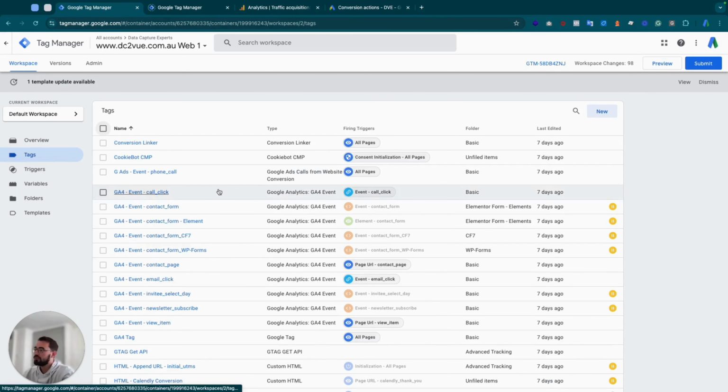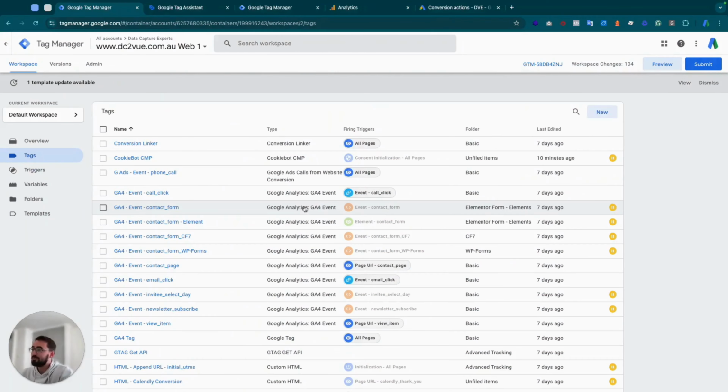So I'm going to go ahead and add in a few small details that I need for my triggers and tags. And once this is done, then we can go ahead and preview and see what we receive when we submit the form. A few moments later. And there you go. So I've adjusted my triggers and variables, and I'm ready to now preview what I'm going to receive when I submit a form on the website.